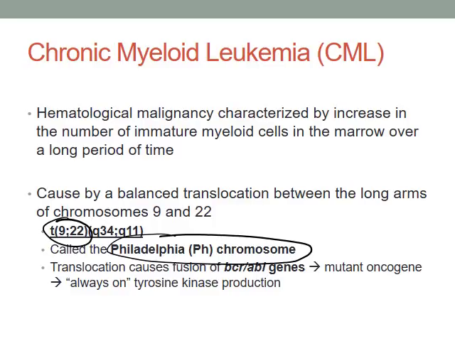Please remember the term Philadelphia chromosome is not 100% pathognomonic with CML. When you see CML on the exam, it's very likely that you will see the words Philadelphia chromosome or vice versa. But it is important to remember that the Philadelphia chromosome can also be seen in patients with AML and patients with ALL. And in those cases, it confers a very poor prognosis. So if you see the Philadelphia chromosome or the translocation of 9 and 22 in AML or in ALL, it's a poor prognosis. However, it is a very good prognosis to see the Philadelphia chromosome in patients with CML.